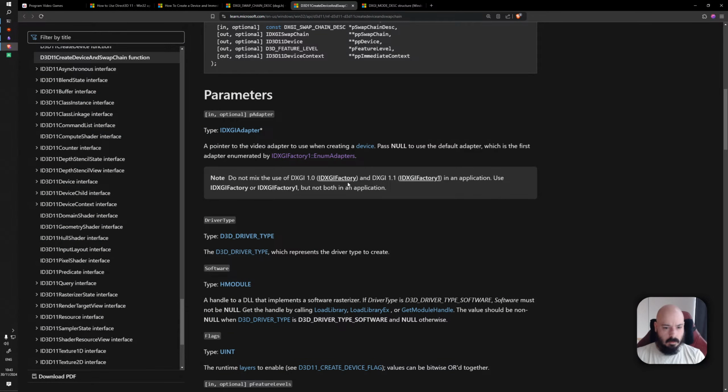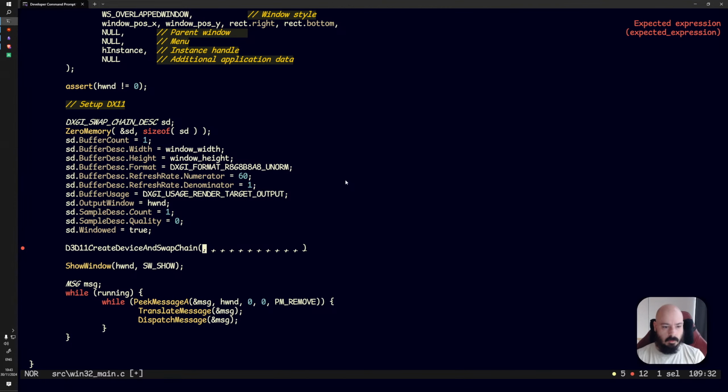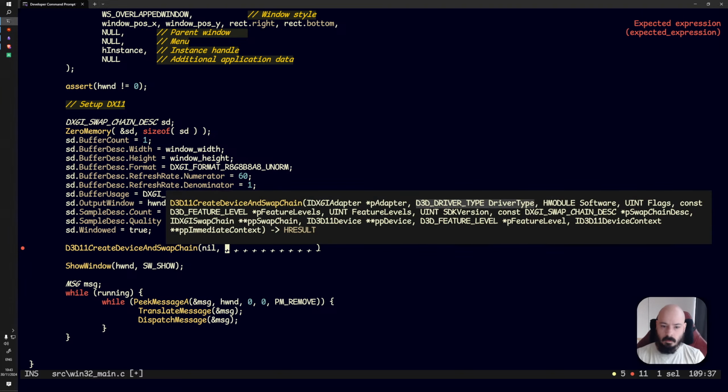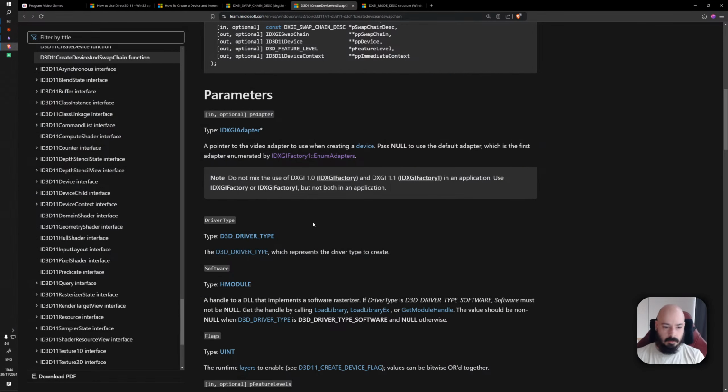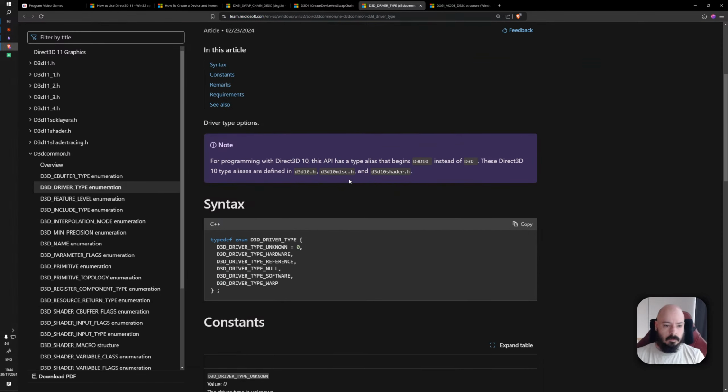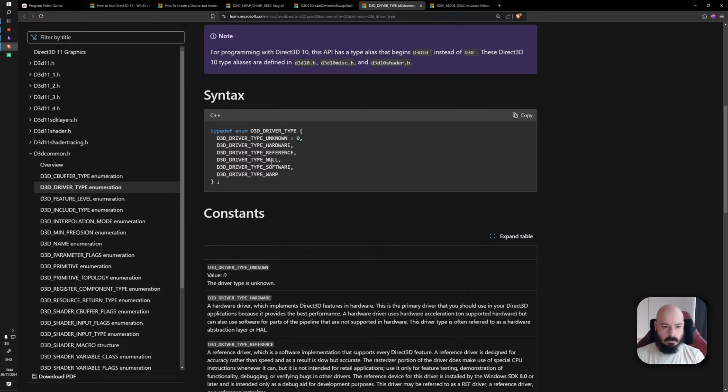So yeah, we pass null and then, well, we need a driver type. What is this? So driver type: unknown, hardware, reference, null, software, or warp.